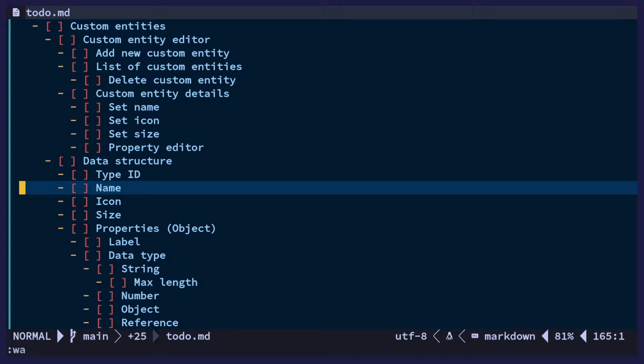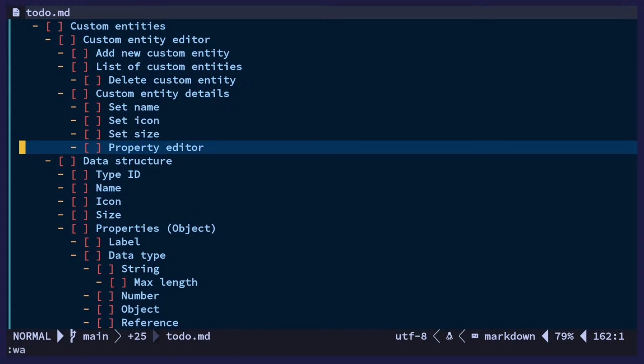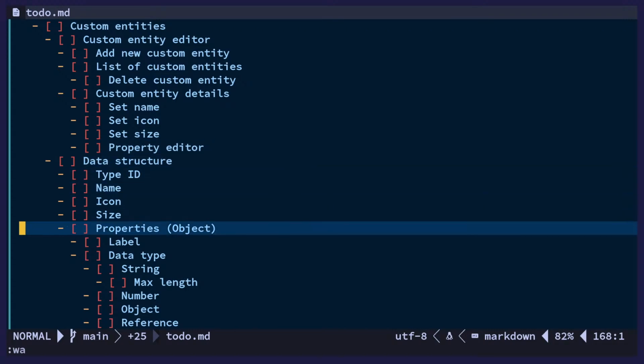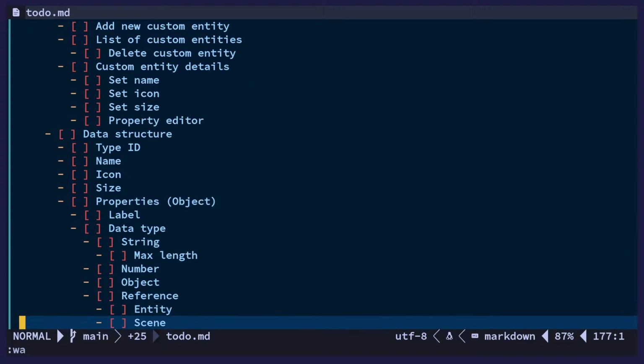Also, there's gonna be special entities that is more built in, I guess, to the editor, which is, well, they are sort of built in right now. It's the entrance and exit entities. But if we get a property system going, we can actually make those custom entities, because let's say you have a reference to a scene, and then you have a button there like go to this scene. So then you can replace this whole functionality that we have right now for entrance and exits, that you can like transition between scenes, or you can select an exit and go to the target scene.